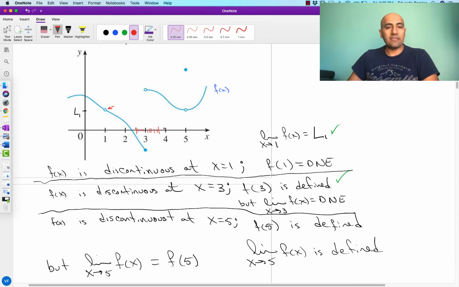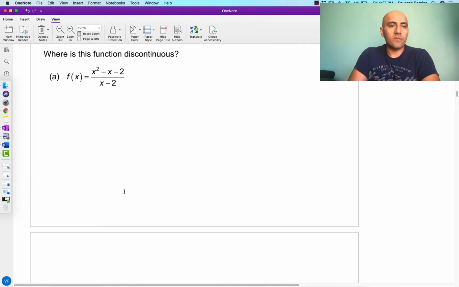Okay, so at x equals 5, the limit does exist. So the limit as x approaches 5 of f of x is defined. That's fine. The function is defined at x equals 5. We could see that there is a valid result. That's why we have a little dot there. This is defined, unlike the case of x equals 1, where there was just a little hole, so that one was not defined anywhere. However, they don't equal each other. So because they don't equal each other, that's why we have a discontinuity. Discontinuous at x equals 5. Okay, so three different types of discontinuities, all discontinuous for different reasons, but they're all discontinuous.